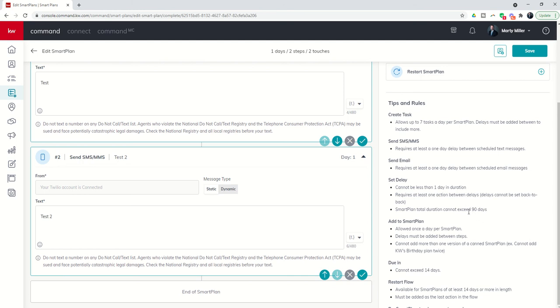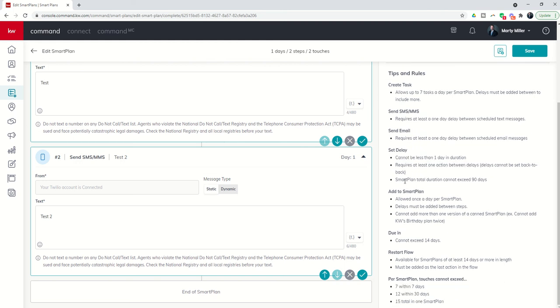And then the mid-term nurture is 90 days but reaches out to them once a week. And then maybe I have a long-term nurture that reaches out to them once a month. And then remember that long-term nurture can be restarted as well. So my third smart plan could be one that goes on forever and ever based upon the restart smart plan indefinitely. So there are some ways to, if you will, daisy chain your smart plans together to have a smart plan series that lasts longer than 90 days. But one smart plan in and of itself cannot last more than 90 days.